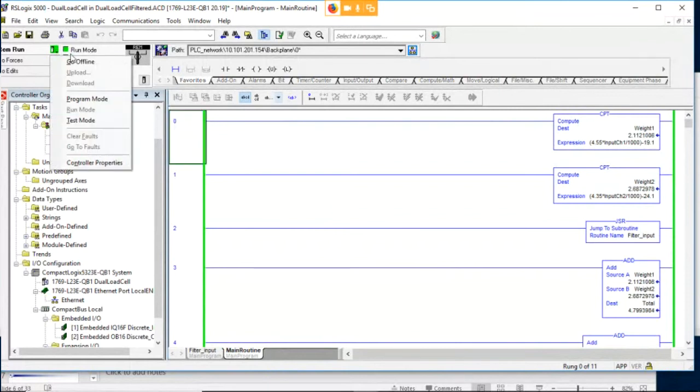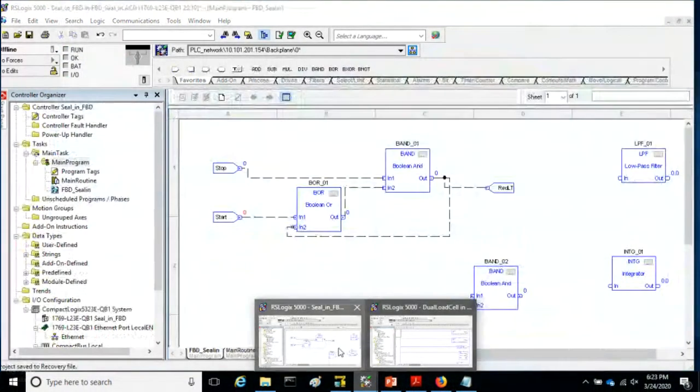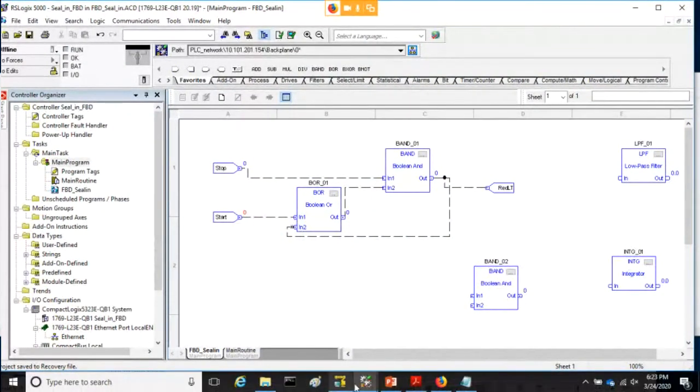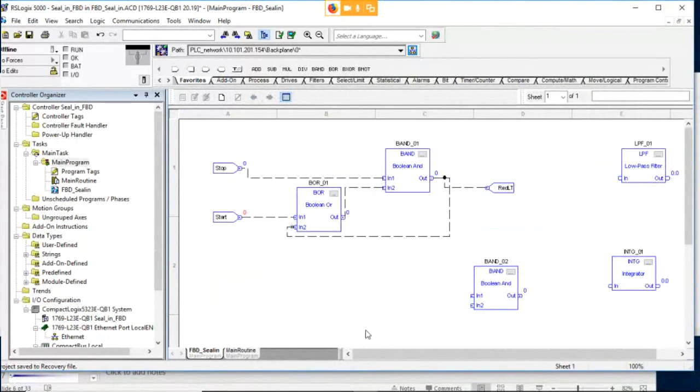So I'm going to go offline here and flip over to my other program. The only reason I'm doing this is I want to reset, because remember, even though I just went offline, and this is something I don't talk about too much in class, it's very important to remember that even though the software is offline, the PLC is still up there in Canton running this program. It's running the main routine, jumping out of the main routine to execute this function block diagram piece, then jumping back to the rest of the main ladder logic routine, running through this every microsecond or millisecond or whatever. Right now, as I'm talking, it's executing it.